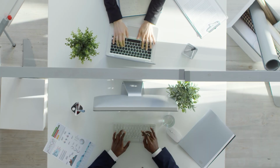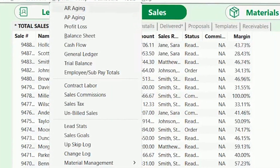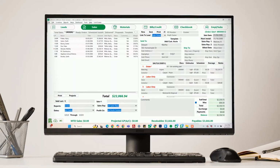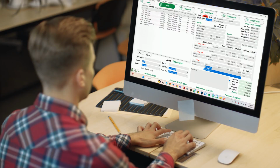With the different divisions of my company, QFloors does work well, whether it's commercial, residential, whatever the invoice is, from the reports I can print and send to customers, the statements, the accounting. I mean, the accounting for me is huge. To have it all in one system and not have to have a second system to do my accounting has been tremendous.